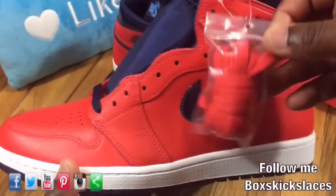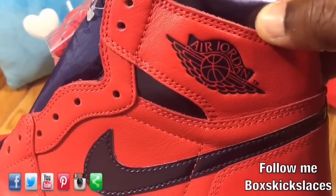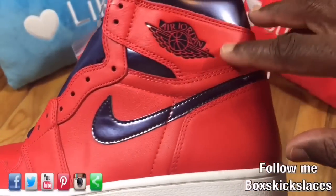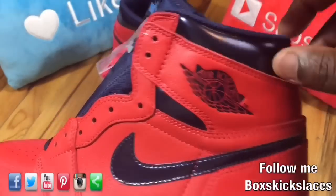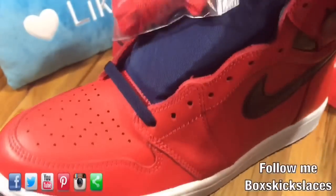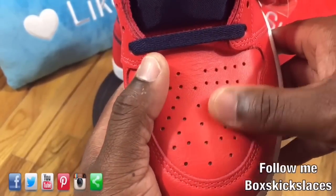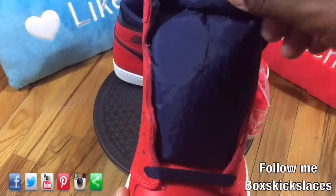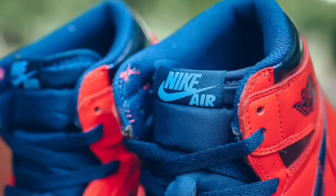It does come with an extra lace, which is pretty cool. The upper ankle area has that Wings logo, as all Jordan Ones do. The entire sneaker is covered in that bright crimson color, with blue hints — kind of reminds me of the Jordan One Metallic. You have that same metallic blue on the Nike swoosh, a white midsole with white stitching. Moving to the toe box, you have perforated holes for breathability. The leather is not the best but is somewhat good — it reminds me of the Cyber Ones. It comes unlaced like the Chicago Ones, with flat navy blue laces. At the top of the tongue you have that Nike Air branding.